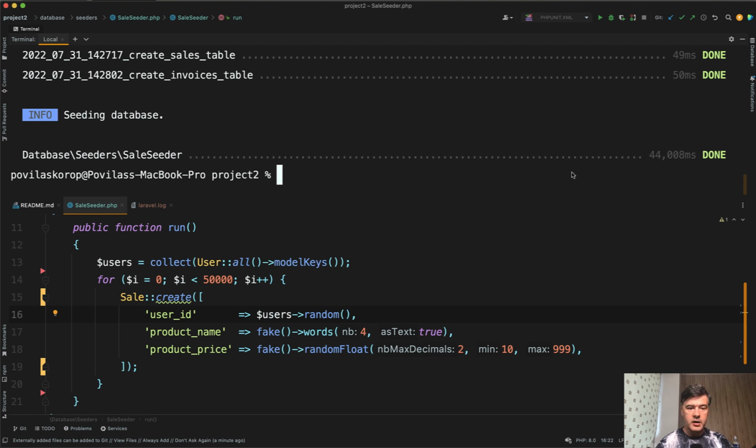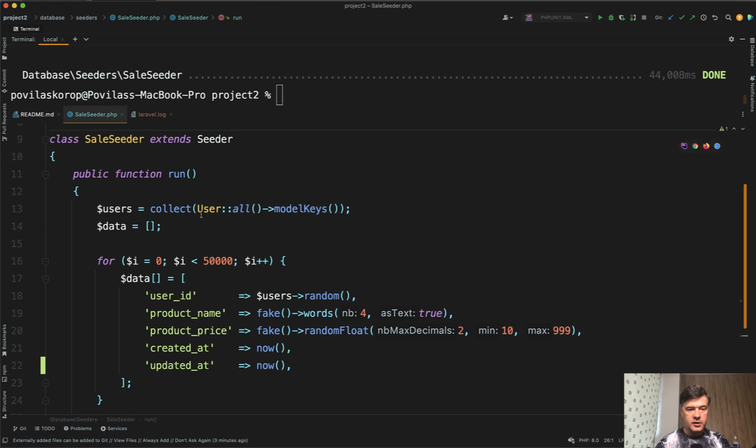Let's compare. If instead of create we would use insert, and insert accepts an array of data, so you could have multiple records in one SQL query for insert. The drawback, the downside of that is that you don't have any Eloquent magic, so to speak, so it wouldn't automatically set created_at, updated_at, or fire any events or observers or anything like that. But if you don't need that, you can do something like this.